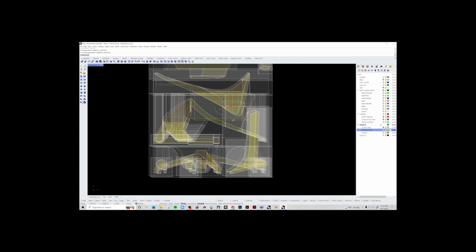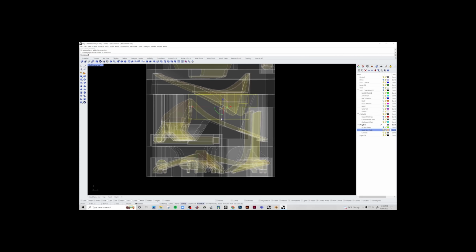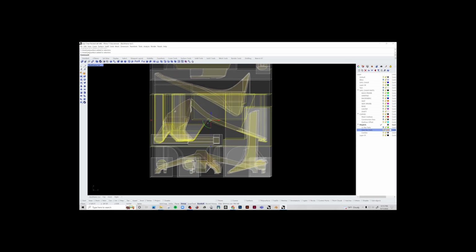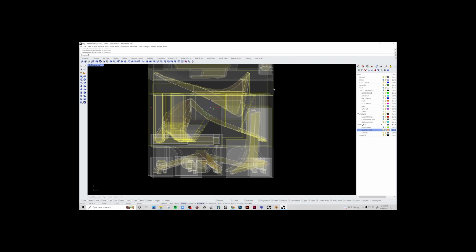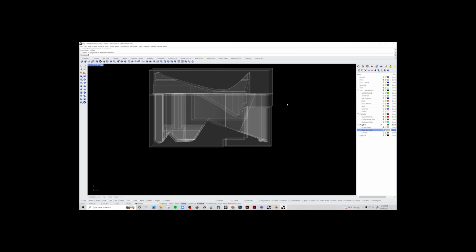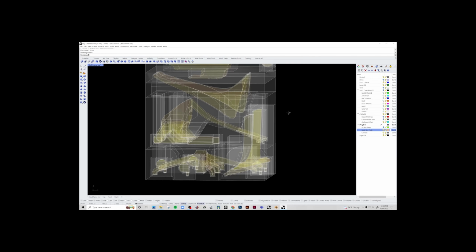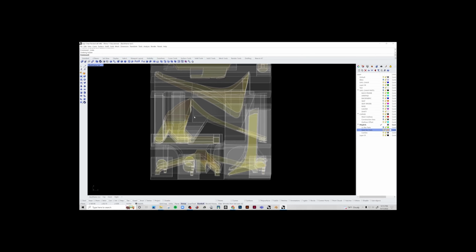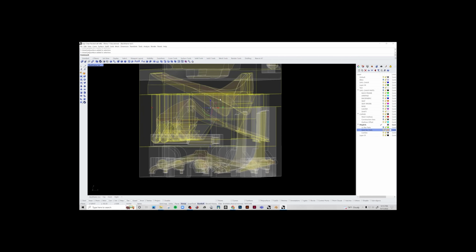So let's do that. So I'm going to isolate these. I want these as reference so I can see.